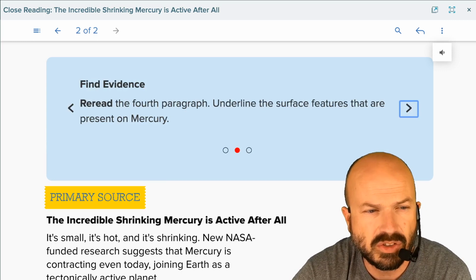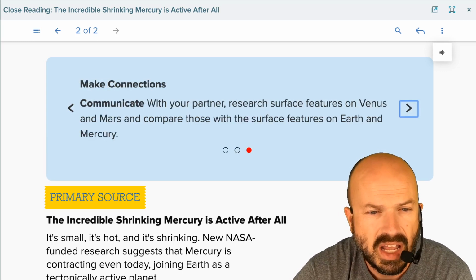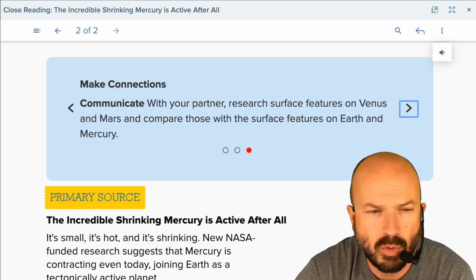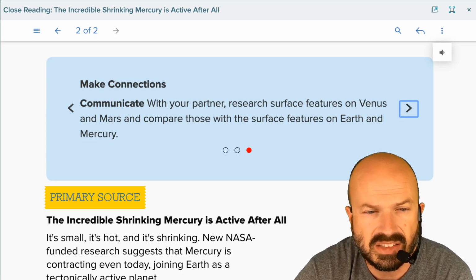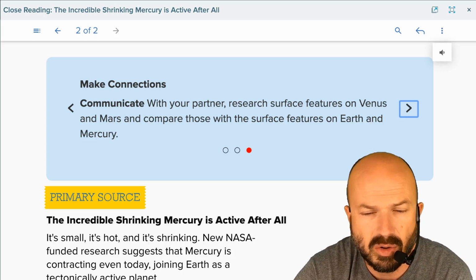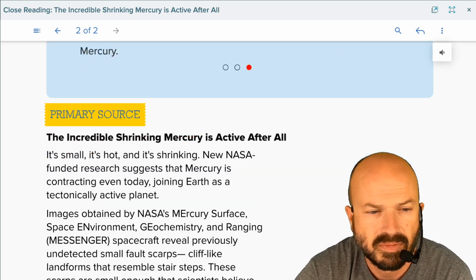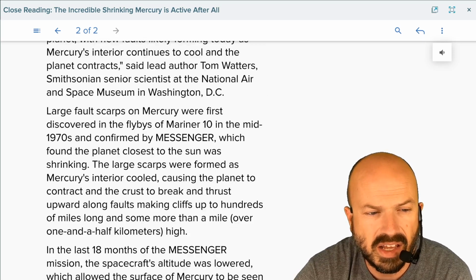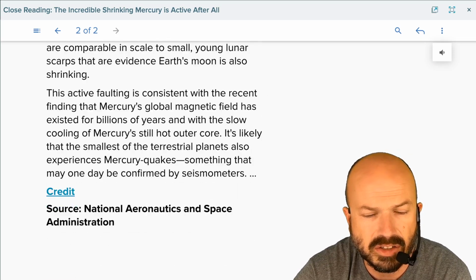Underline the surface features that are present on Mercury. And then, like at dinner tonight, talk with your family about what they know about surface features on Venus and Mars compared to Earth and Mercury. You can teach your family a little. So you're going to read this, do a little highlighting, and talk with someone.